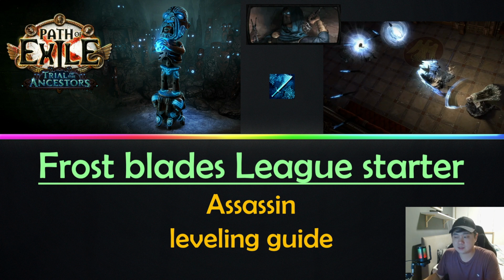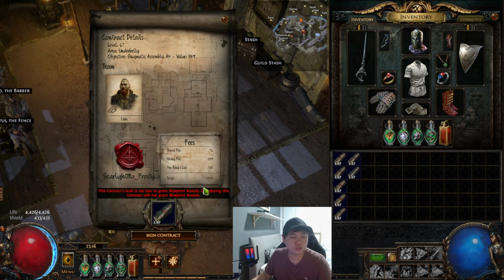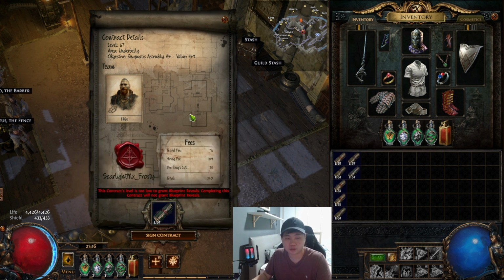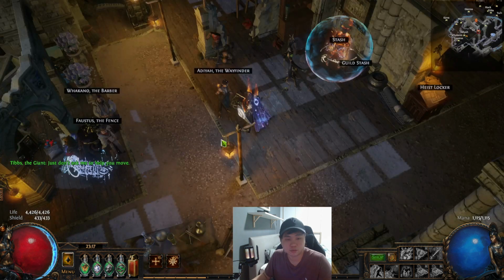Alright, I am going to show you one run of a Heist contract, and this is a level 67 contract. We're doing a contract because I always highly recommend everybody on league start to do Heist right after your campaign, because it is the fastest and the easiest way to do the chaos recipe. You're going to get a lot of jewelry from it, and this is just a reference of how this build is going to work out. Okay, so let's just get onto it.